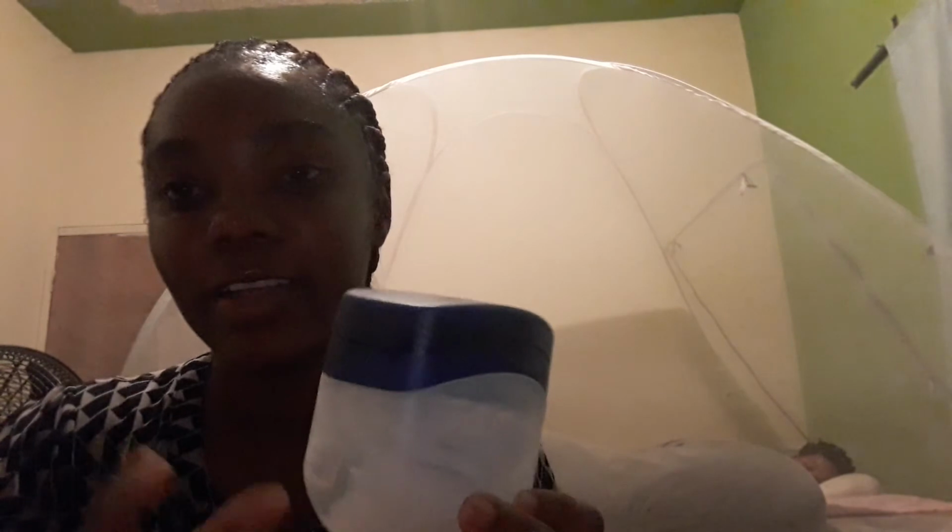I still have a lot in there. It tastes so bad. I don't know how Nala drinks it. Yeah. So these are just a couple of things that I found useful, and the tag came off of this, but this is a Vaseline Healing Jelly, and this is what I use to oil her after a bath or after I change a diaper, because this helps to prevent diaper rash or redness.